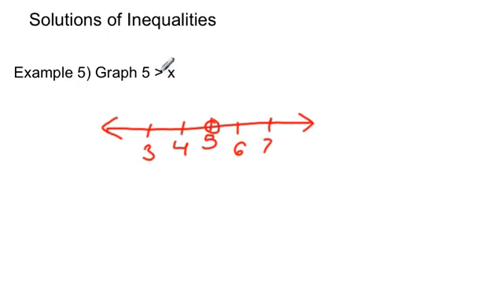Well, if we look, the duck's mouth, if you will, is eating the bigger number, and that's eating 5. That means x is smaller than 5. If we read this properly, we say 5 is greater than x. That means the exact same thing as x is smaller than 5. So the region that we would shade is the region of the graph that is less than, going this way.